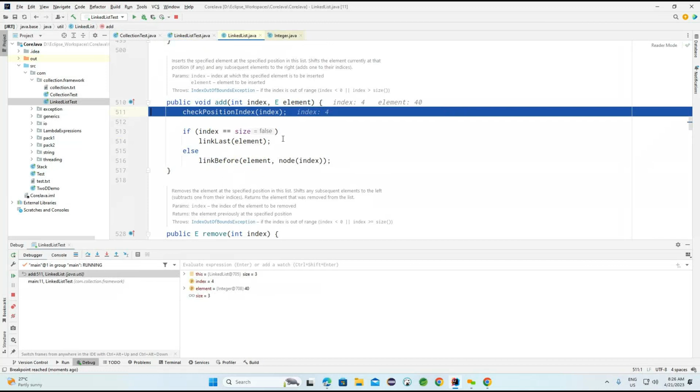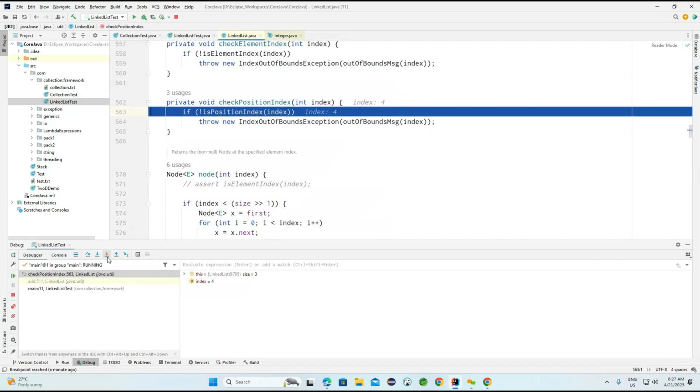But whenever we are adding with a position, something like an index here, every time this method is going to be taken care of as a first priority. This method is going to take high priority. Why is it going to take high priority? Because here, within the size, we are going to insert the object. Now if you see this, I am giving the index as 4.